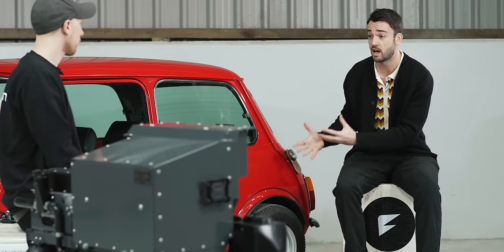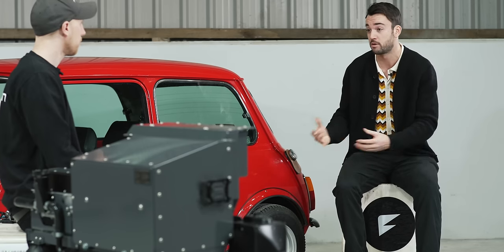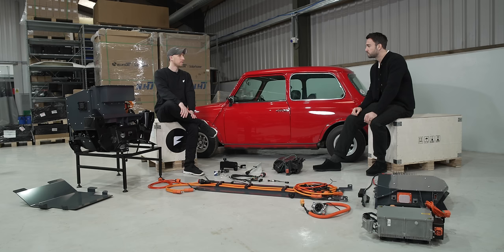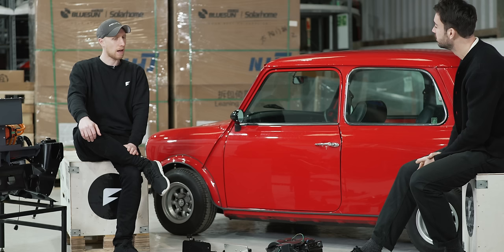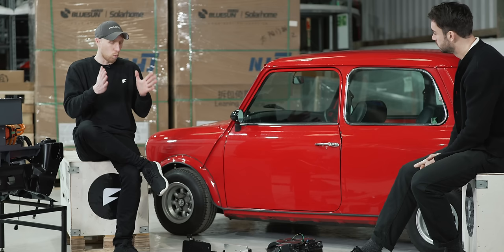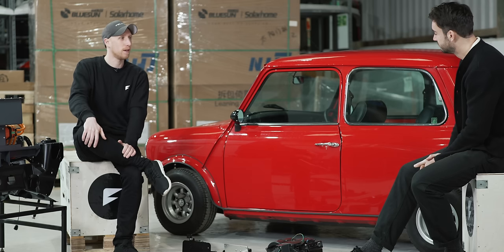All of these things contribute to the currently high cost of conversion: batteries are expensive, components are being designed from scratch through trial and error, and not many mechanics know how to install this stuff yet. The big question: do you see a future where someone with a regular old car could retrofit it affordably rather than buy new? The answer is yes — eventually. But the concern is how long it will take. There's probably a five-year window before most people simply replace their cars with brand new EVs.